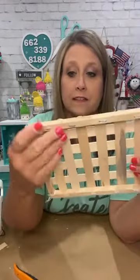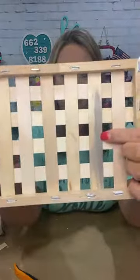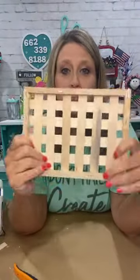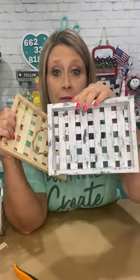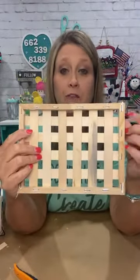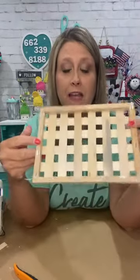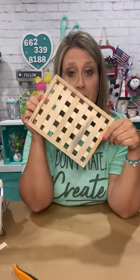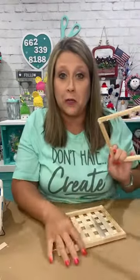How adorable is this? Now, you could leave it natural if you wanted to. That one's got a weird color, don't it? You could totally leave it natural like this if you wanted to, and paint it. You could just do one frame, but be sure and put your staples on the back side. You could just do one frame and do something with it like this, okay? But I'm not gonna do that. I gotta go a little extra.